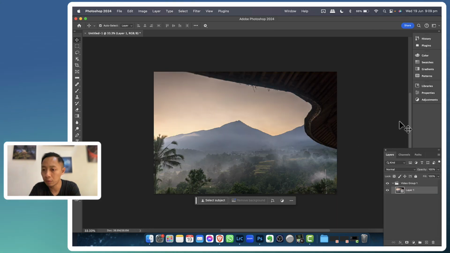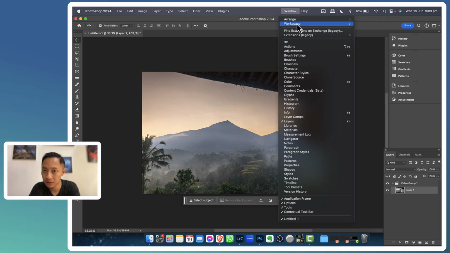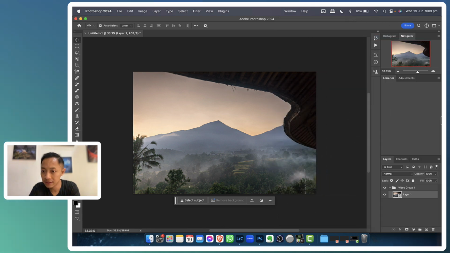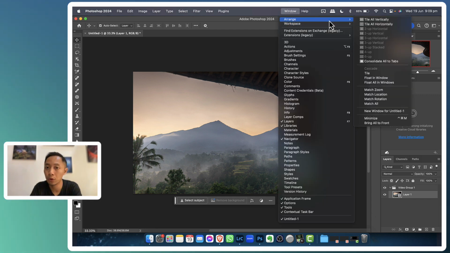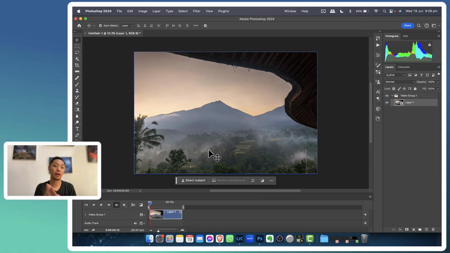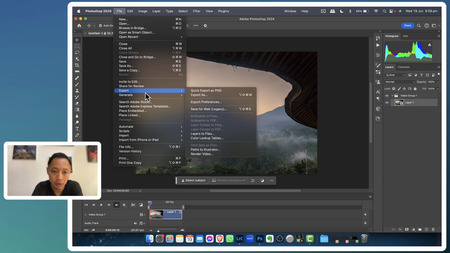This is probably how you would look normally, or even photography. This is how my layout usually looks like. And if you want to go to the layout before, go into Workspace and then Motion, right? That's it.